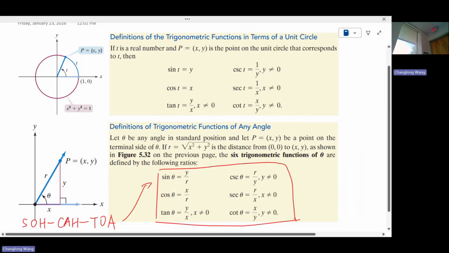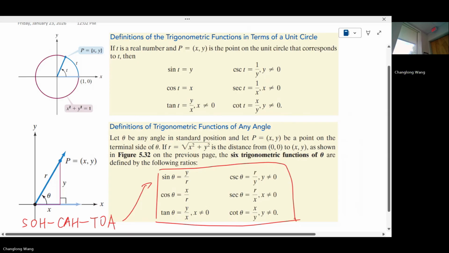60 is pi over 3, right, radians. But sine of 60 is radical 3 over 2. Well, you guys are lucky that the test is on Wednesday. Because this is something you just have to remember. And the way you remember this, draw the right triangle, right? But like I said, you probably couldn't really do it right away. Anyway, but 1, 2, radical 3.